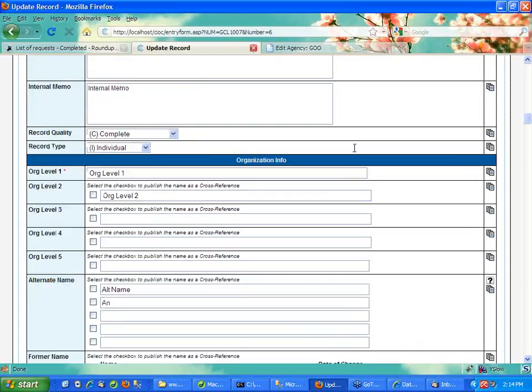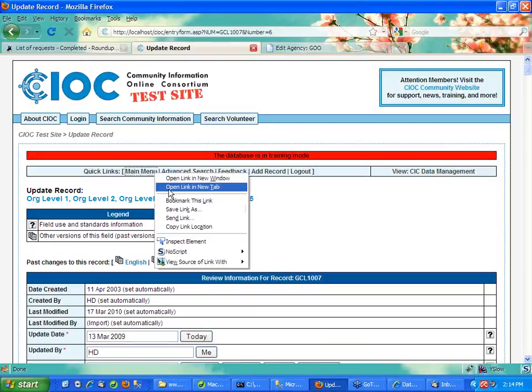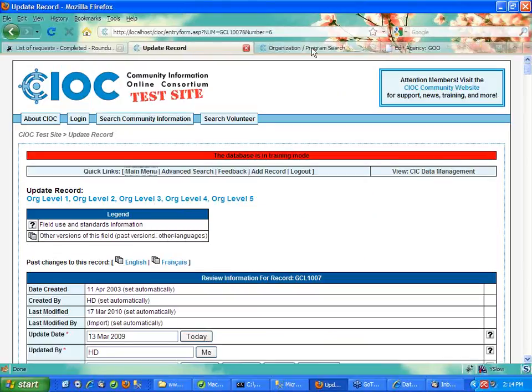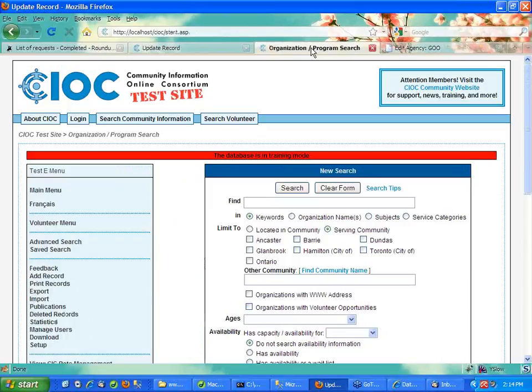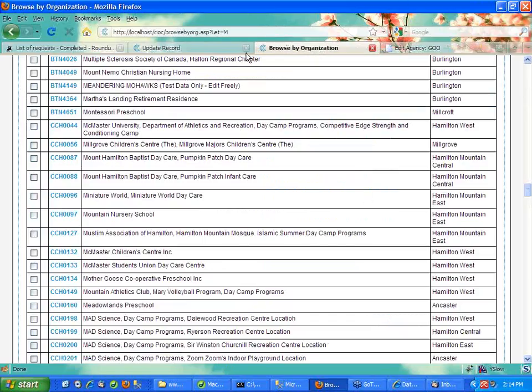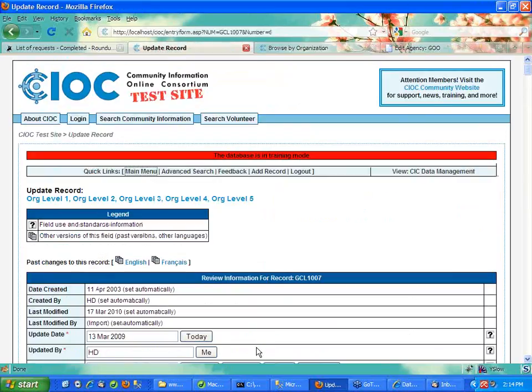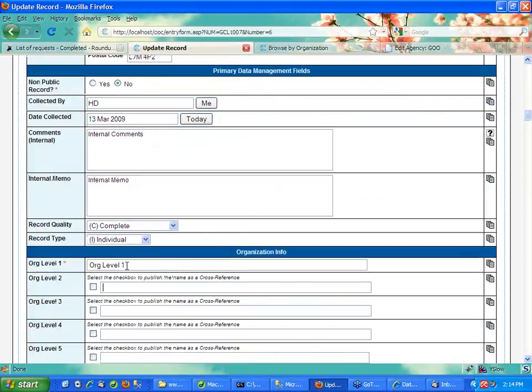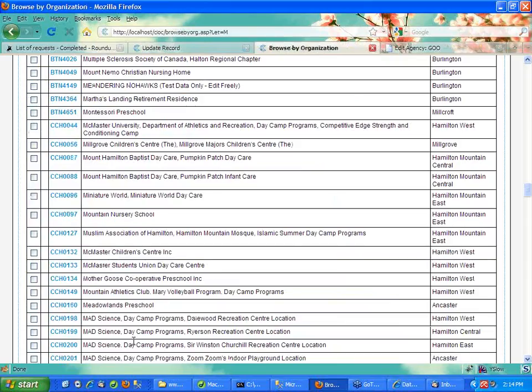And what I'm going to do to actually make this work, because I don't have a good memory for the records in my database, is find a good record to give you an example. There we go, Mad Science. Perfect. Let's try that one. Okay, we're lagging behind you here. All right. Mad Science has multiple programs to it, okay? Day camp programs for the second one.